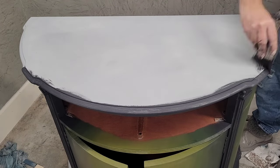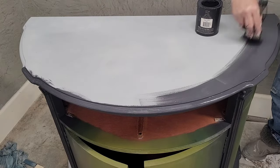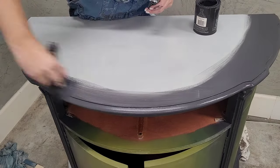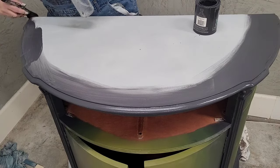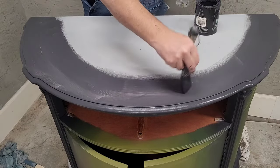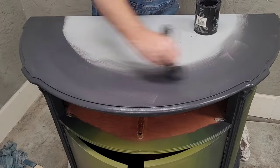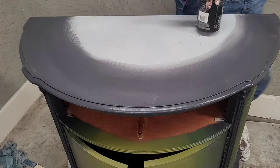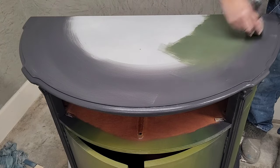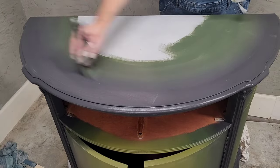I repeat this same process on the top of the piece — laying Carbon around the outside edges, then Foxtrot in the middle, then the highlight of Spanish Olive. I also paint inside the body to match the colors on the front of the furniture piece. You can see where I've removed the drawer and painted that inside lip with a blend that matches the front — this gives the piece an extra finished look so whether the drawer is pushed in or pulled out you never see any wood. I always blend around the edges of the body as well. These finished touches are super important and add an extra notch of quality.